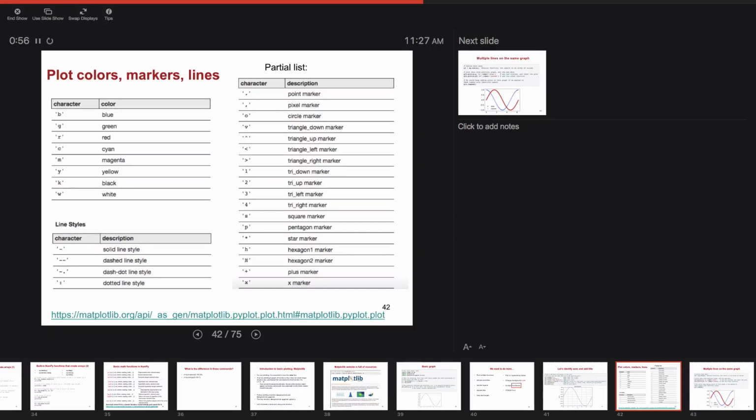So there are solid line styles. I explained dotted, or I used dotted and solid, but you can do dashed and dash-dot. And then this is just a partial list of possible markers. I used X's, diamonds, D, and circles. There's all kinds of triangles. You can put pentagons, stars, hexagons, you name it. Okay? So you can play with that. As long as it's clear what you're plotting and you differentiate plots that you need to differentiate, you're going to be fine.